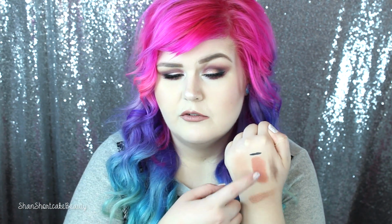Mellow Wine, and it came with the tiniest blush brush of life. I'm sorry, but not huge cheeks. I got huge cheeks. Maybe you could somewhat contour with that, but it's too flimsy for me. It's just so tiny though. It is cute because it's so tiny, but I'm never going to use it. This one seems to be much more pigmented. Oh yeah, way more pigmented. Beautiful wine shade. Really excited to use this. This is much more of a winter blush for me, but we're still on the tail end. I can still get away with it.